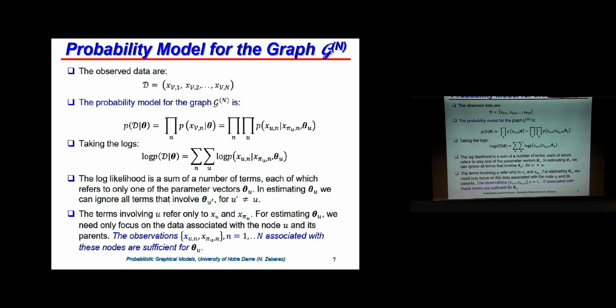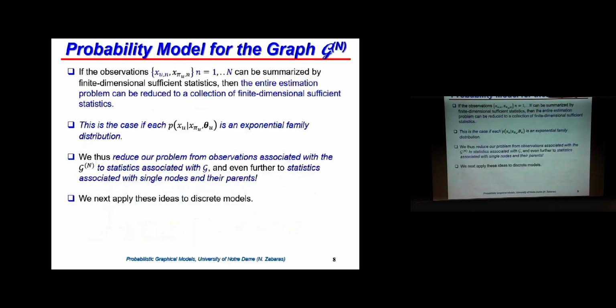All right? So what are the sufficient statistics basically from the data, or at least what information looks right now from all the data that is going to be essential in computing theta_u, looking at this? The observations of the node x_u in the n replicas that we had, and also the information on the parents of u. There's no other term where this thing is coming in. Do you see that theta_u only comes in this, the parameters that come in this distribution, right? So you have a summation of many of these distributions. So theta_u will only be in all these n terms where we have u and the parents of u. They're all decoupled. Okay? They're all decoupled. All right.